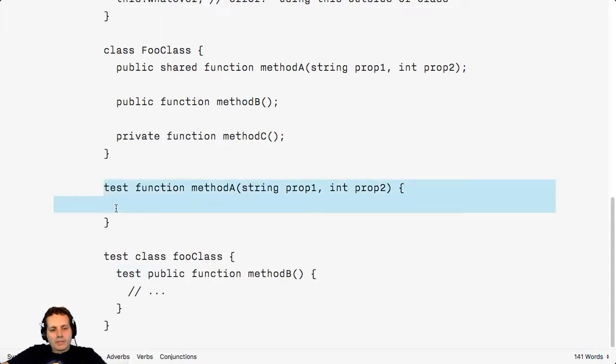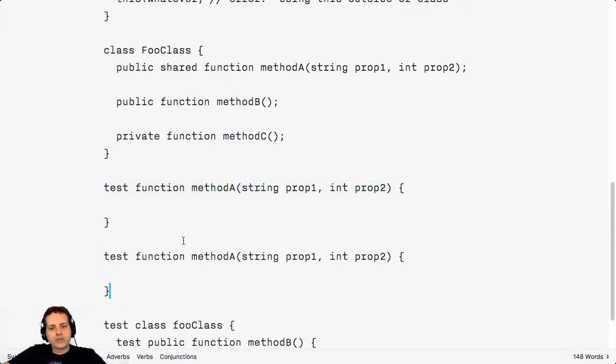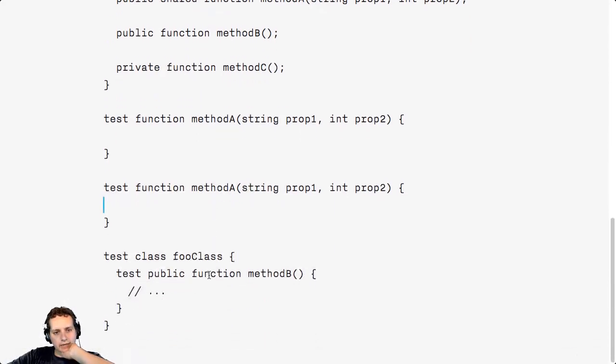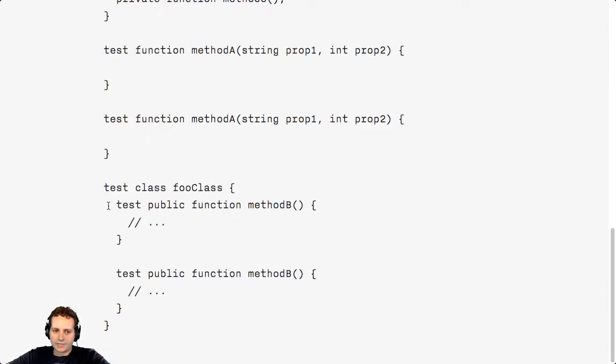But I want people to be able to define multiple of these so that they can test this function in different ways. You don't have to bundle all your testing code for a unit into a single test function, and you don't have to think of creative names for these things. You can give the error message inside here if you really want to, or you can just error with the line number, and then people must go and have a look what the error is at that line. The same with this. I want you to be able to define multiple tests with exactly the same signature, and this code must just convert in such a way that there aren't collisions.